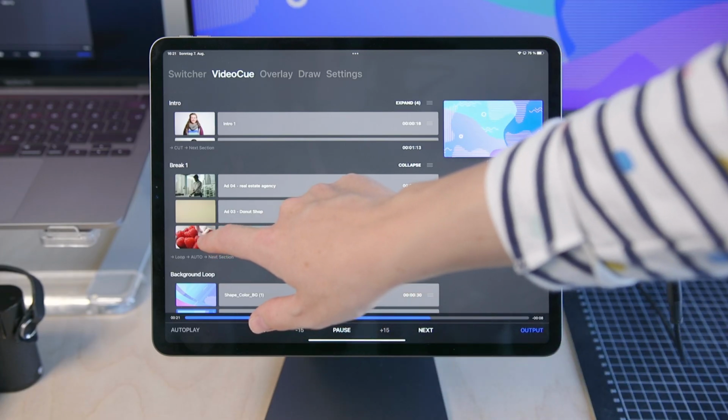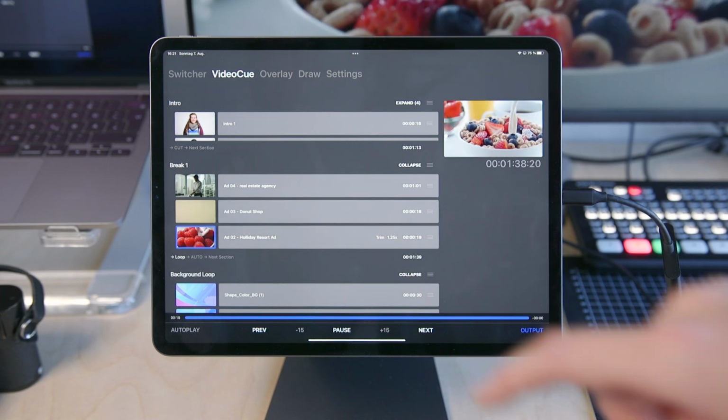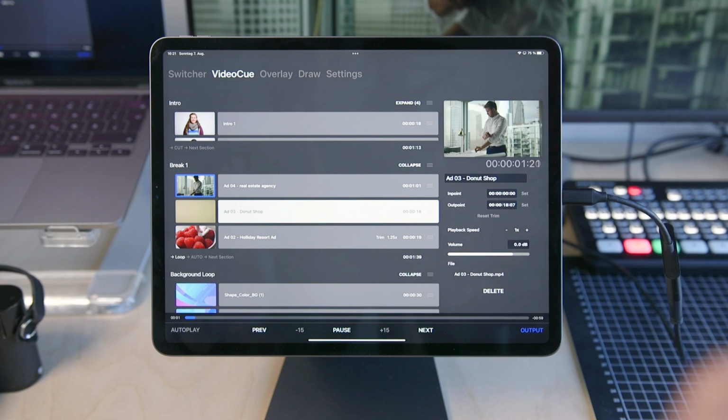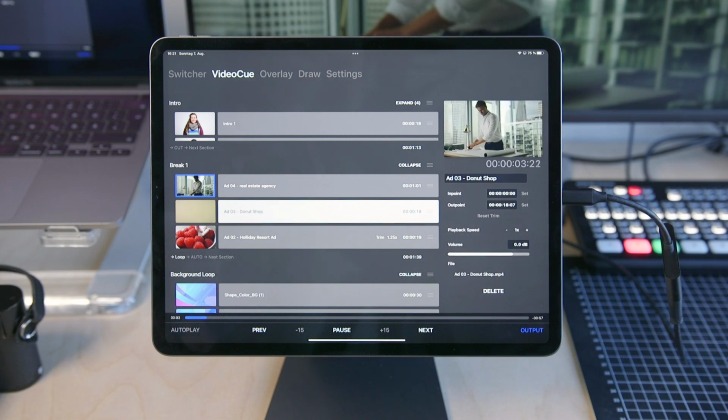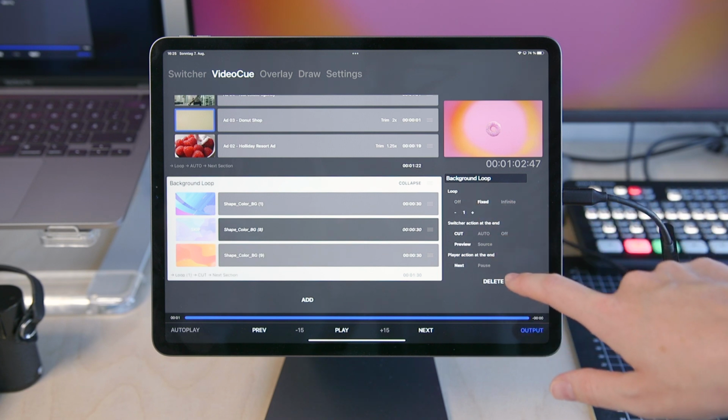To activate the video for playback, you can press the video thumbnail. A blue border will indicate that the video is being played back. You can select the video to edit it in the inspector by pressing the tile on the right side of the thumbnail. Sections can also be selected by pressing the area around the videos.